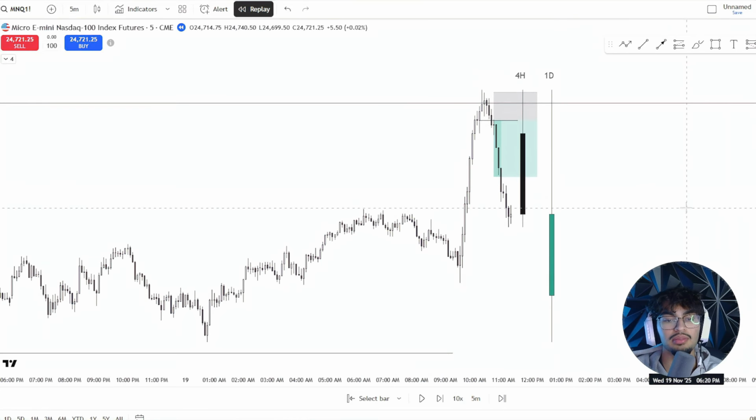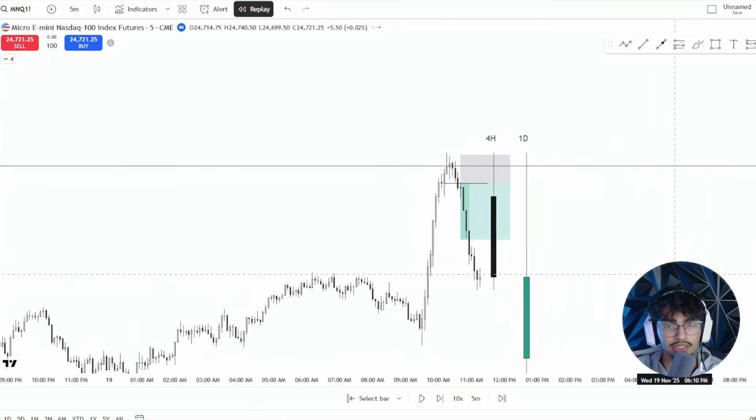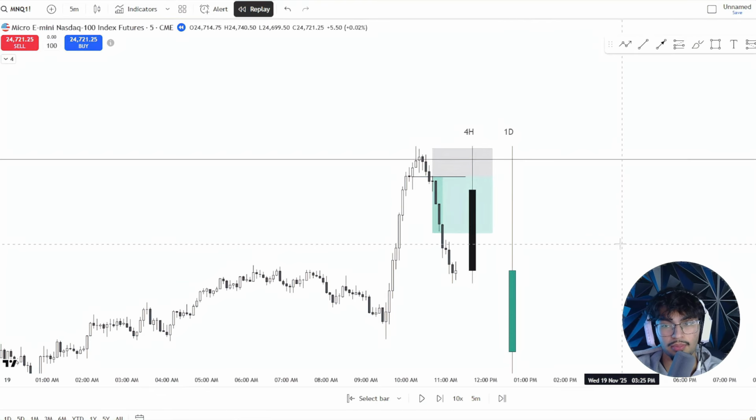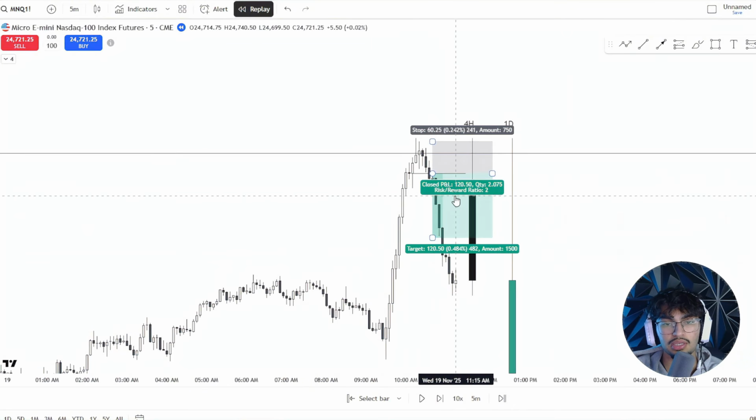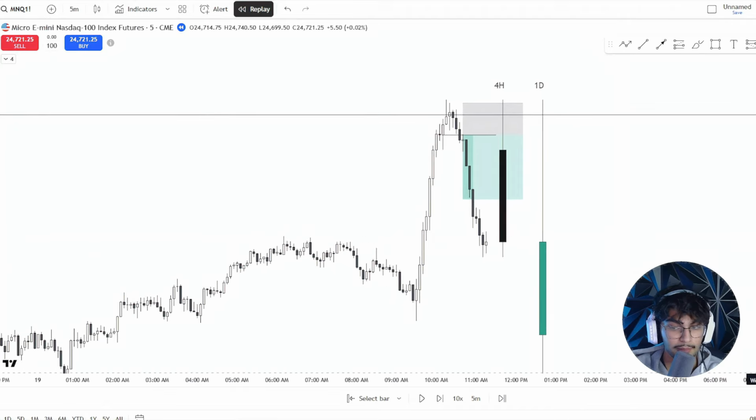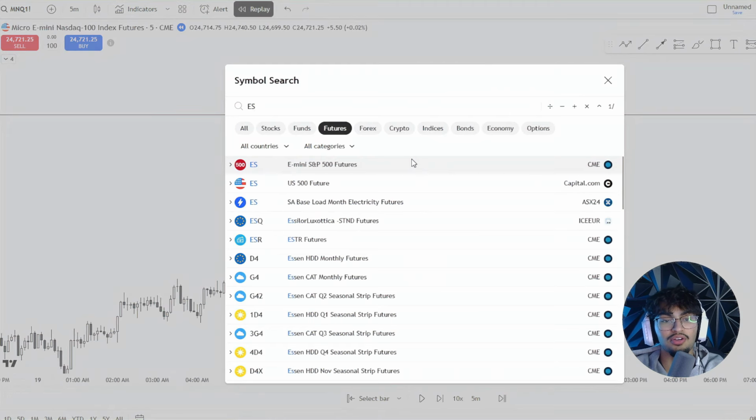Thursday was probably the most insane day. So that was the 10 a.m. AMD model playing out once again. So you're up about 7R, I'd say, on the week. If you mechanically traded the AMD model, it was honestly a great week. But now stay tuned. Watch the next trade on ES.